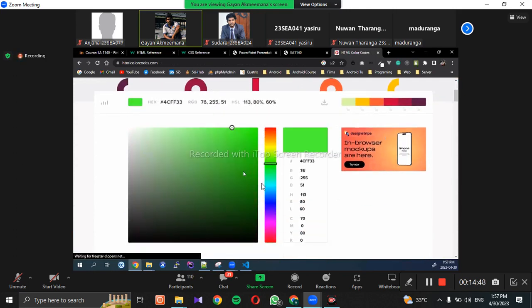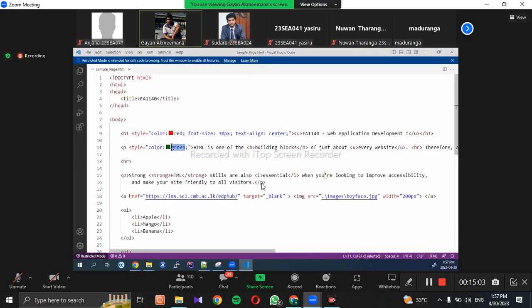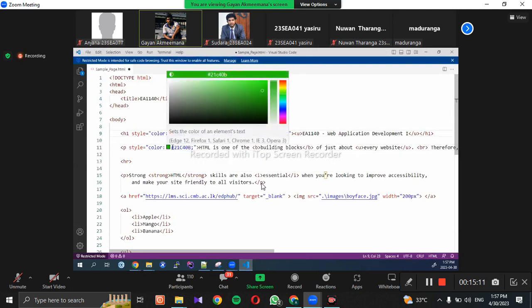So if I want to use this green color, you can choose any color and you can get the hex value of that color. Then you can copy that code and you can put it here. Okay. Either you can use this name or you can use the hex value.